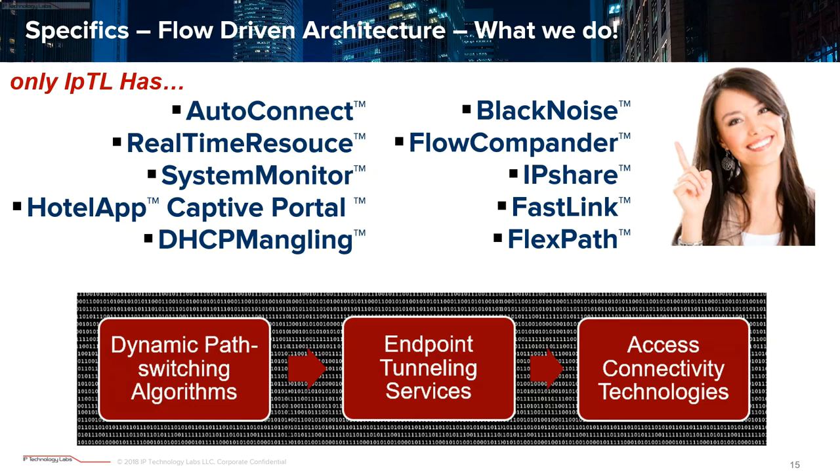Sometimes people say they can just put in a Cisco, SonicWall, Juniper, Fortinet, or pick your favorite brand. What I usually tell them is to ask two questions: how do they guarantee full path reliable connectivity, and how do they prevent a tunnel from being filtered? Usually you'll get a blank stare — the answer is they can't. Then they'll tell you to put in an MPLS lease line link, which increases costs, complexity, and is absolutely a non-starter. But with IPTL, the IT manager is happy — and that means everyone is happy.